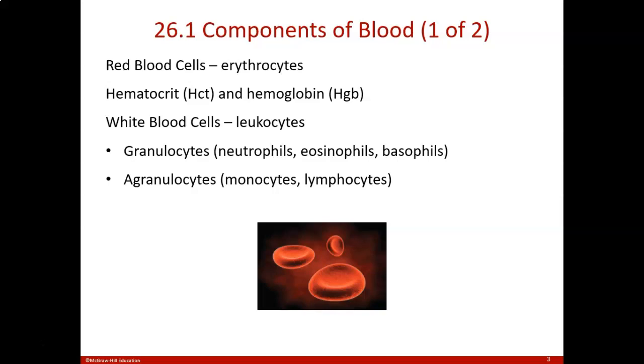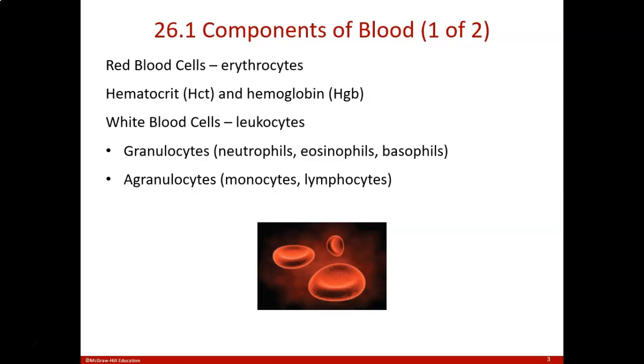Okay. Now, another component that is part of blood are called white blood cells. The other name for that are leukocytes, and there are 5 different leukocytes within the blood. 3 of them are called granulocytes: neutrophils, eosinophils, and basophils. And the other group is called agranulocytes, and the 2 agranulocytes are monocytes and lymphocytes. The reason why they define the difference between these two is when you stain these cells, they will stain different colors. The granulocytes will have a freckled pattern inside the cells, and agranulocytes will not. So that's how you can differentiate between them.